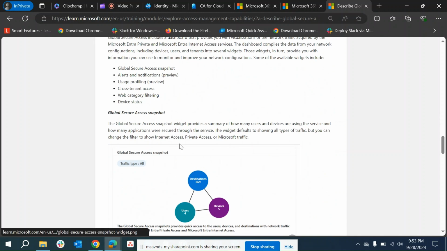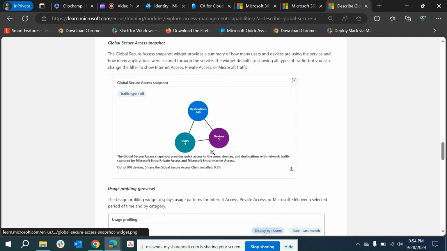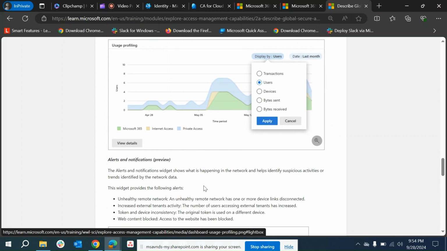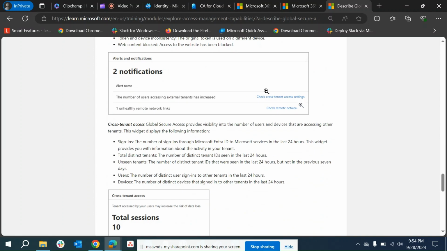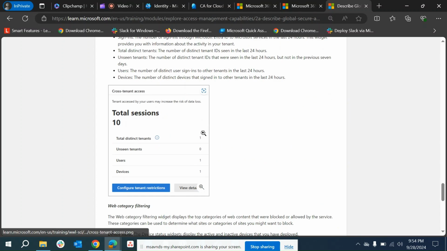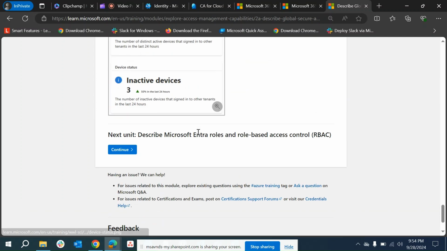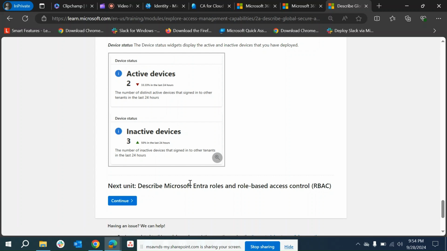So here we have the snapshot of how it works and what the different traffic flows are, and then we see different profiling which is in preview. Also we have some details about it, as it's in preview mode, so it's definitely going to be more improved and stable after some time.